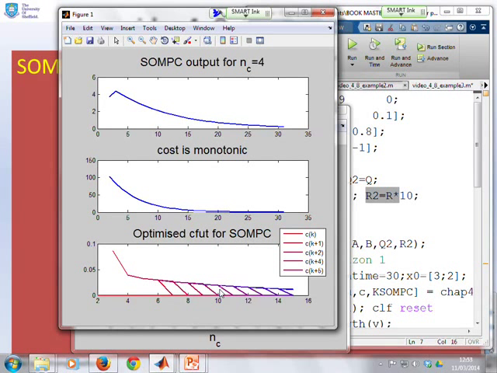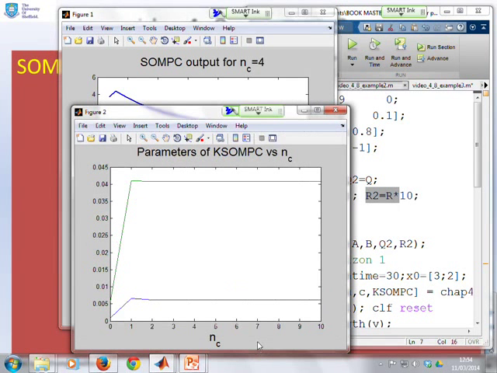And therefore, it's a bit like changing our mind. And that's how I know that this SOMPC algorithm is suboptimal, because it does keep changing its mind. If you look at the parameters, KSOMPC, and plot them against the control horizon, you find for 0, you get a particular compensator.